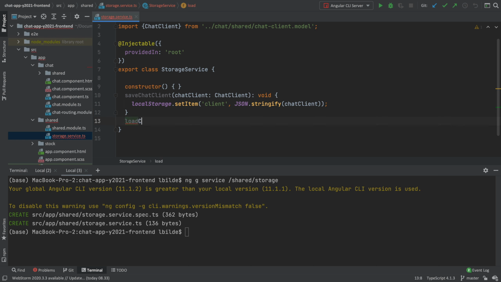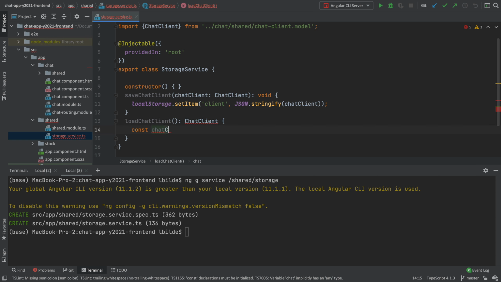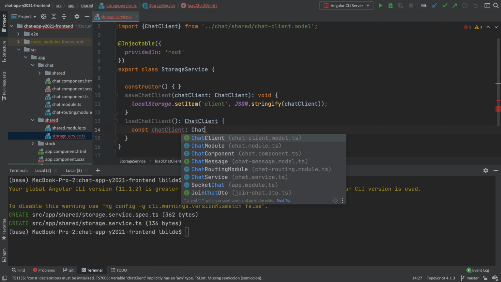What if I want to load the client? Well, let's make another method, load chat client. Here I'm going to return a chat client that is currently saved. So that's what we're going to do. And the way we do it, again, is first we need to convert what we're finding inside local storage back into an object. So let's make a constant right here of the type chat client.